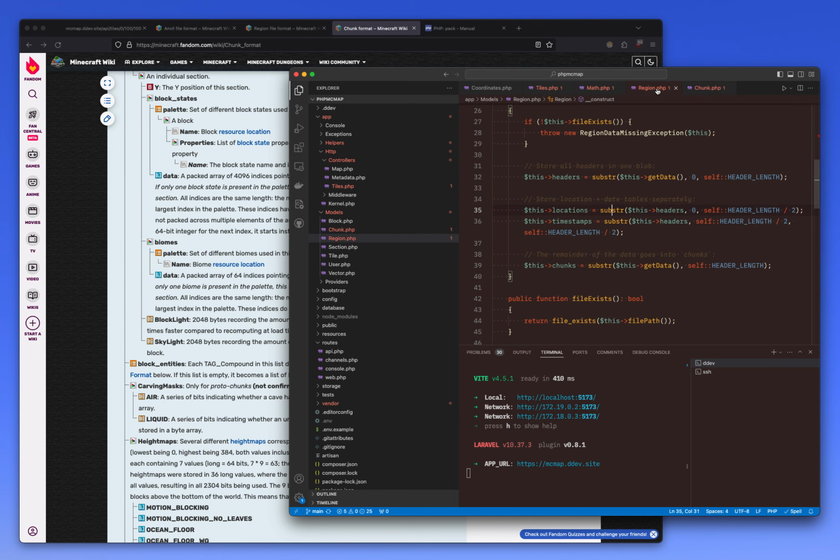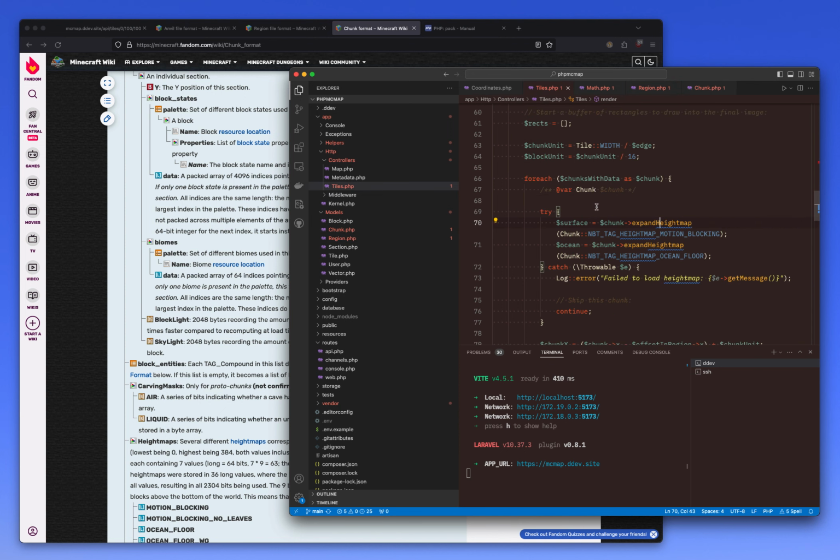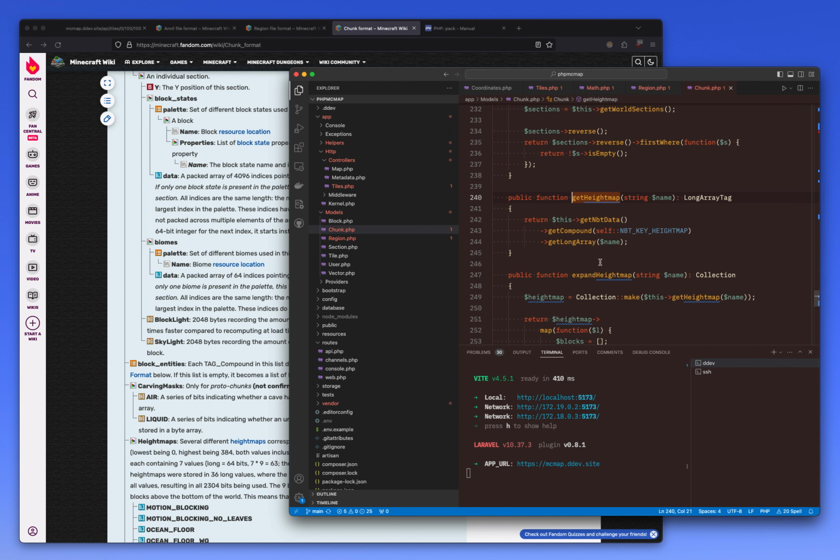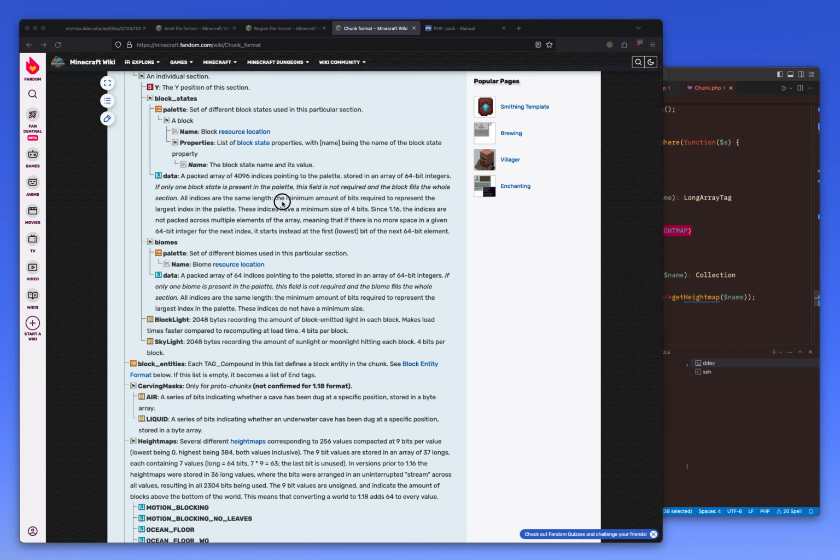But then everything downstream, we're actually looking at expand height map, so that an individual height map goes and gets the NBT data, which involves all of that chopping and slicing and parsing. And this is all specific to the NBT data library.